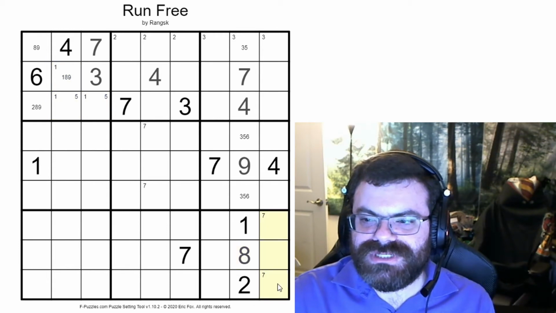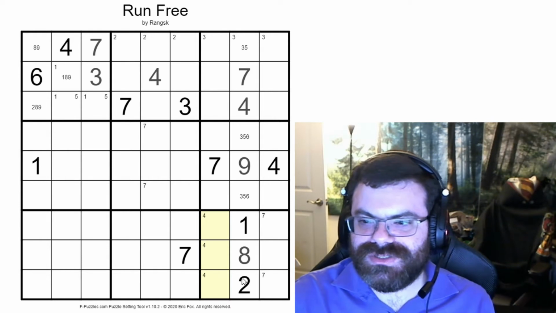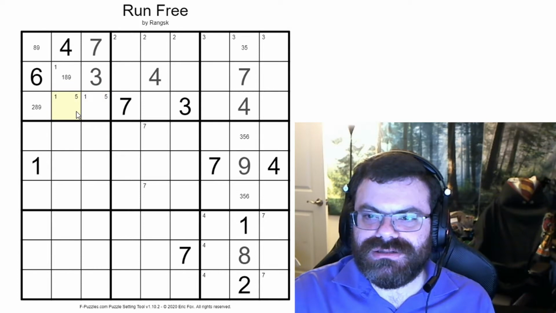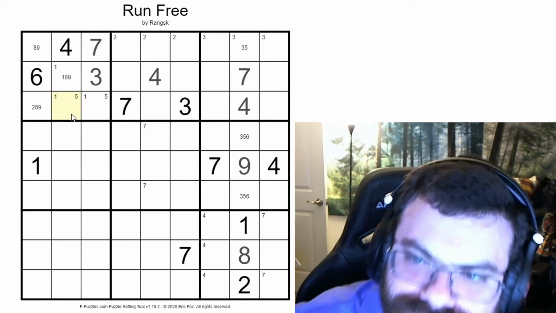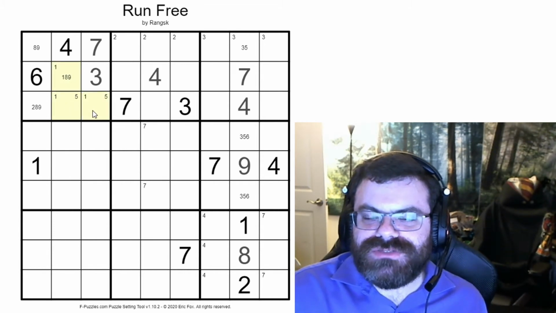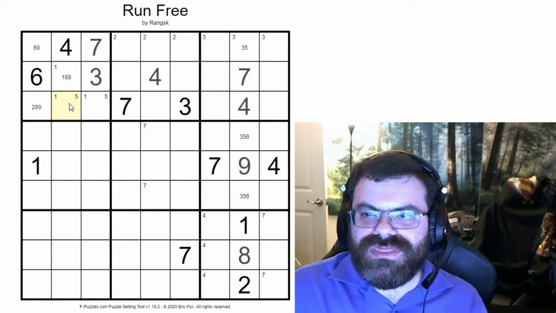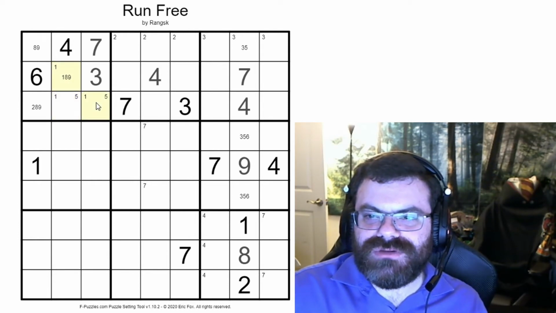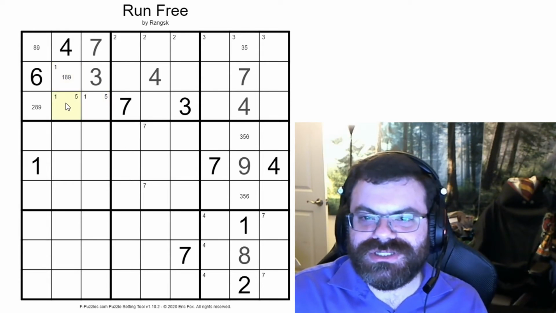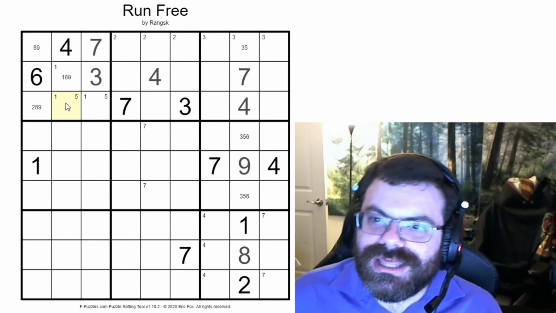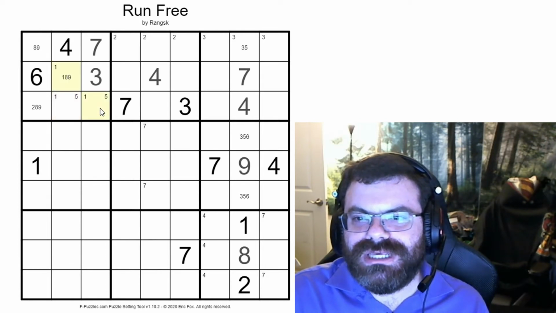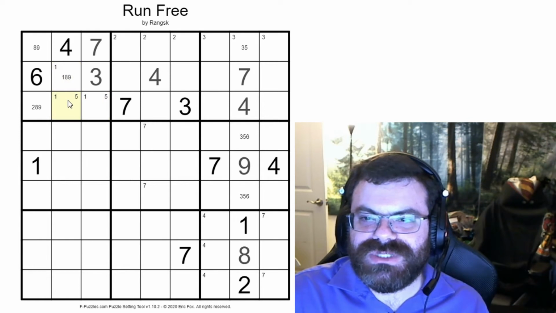Now that this 8 has been filled in, this 4 causes a 4 to be in this column here. We can see that this square cannot be a 2. Now, the reason for that is we have these 3 1s corner marked, which I just did. And this square sees both of these corner marked 1s. So either this square is a 1, in which case it's not a 2. 1 does not equal 2. I learned that on Cracking the Cryptic. And if this is not a 1, then one of these 2 has to be a 1. And whichever one is a 1, it sees this square, which means it can't be a 2.